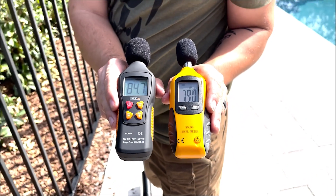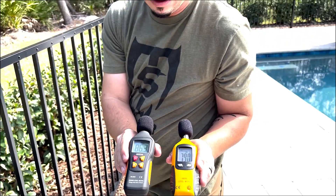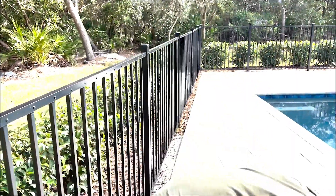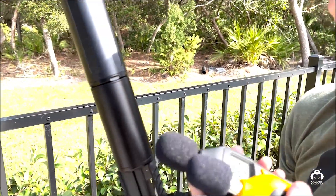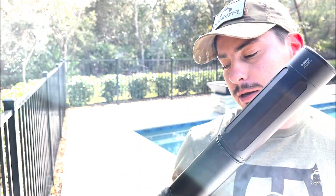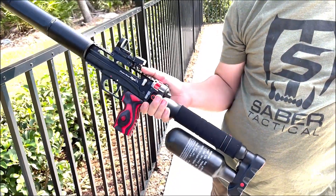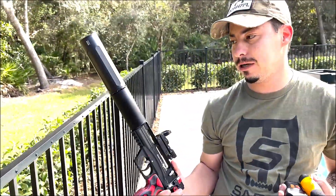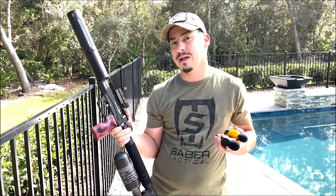Consistent — 84.7 on your left side and 79.0 on your right side. You can see how much of a difference the Edgun adapter slash expansion chamber extender — the DonnyFL Ronin — makes. It is upside down on the gun but we just wanted to get this done quickly for you guys. Same gun, same caliber, two different setups: factory setup versus DonnyFL setup. If you guys like what you see, this is already available on our website.